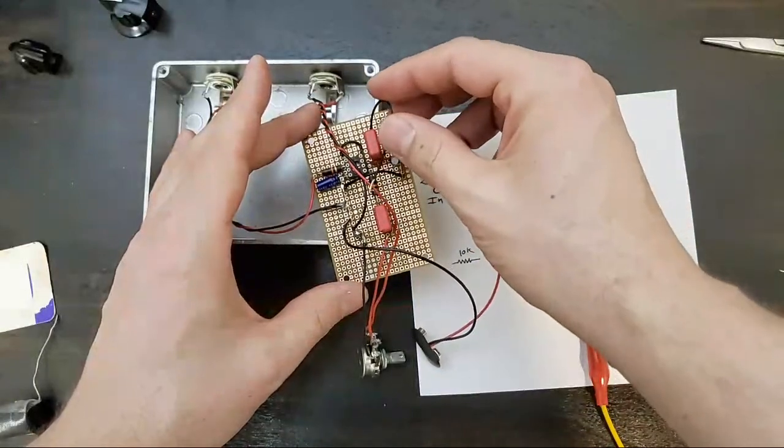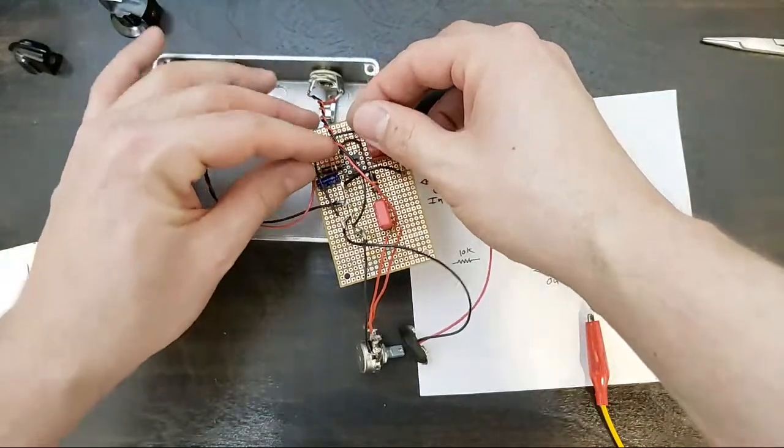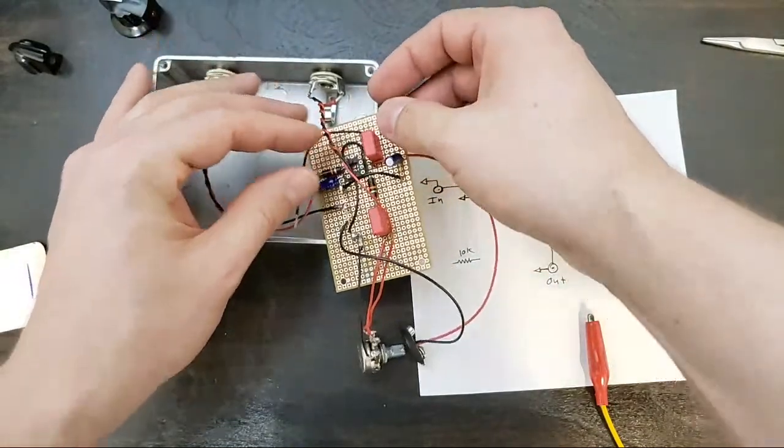Ooh, this is going to be not super pretty with the grounding above, but it'll work.